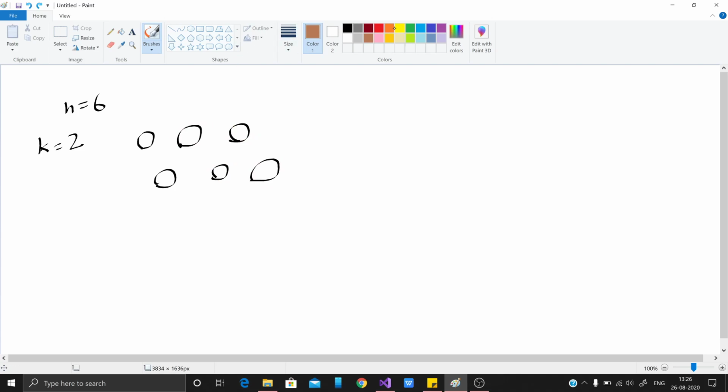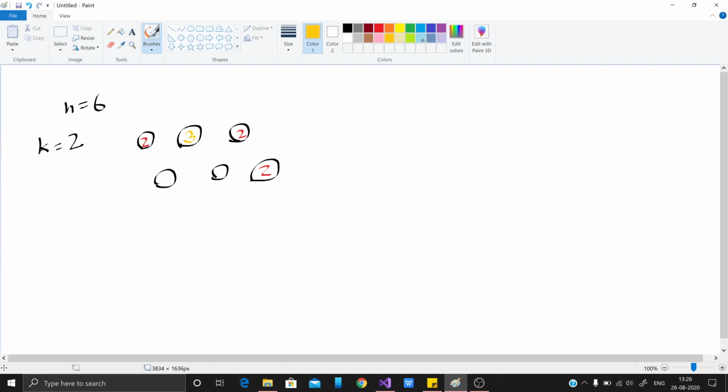What we'll have right now is colors. When I mentioned 2, let's say that 2 represents red. So 2 means red color. Let's say color number 3 is yellow. So when I'm saying 3, it basically means yellow color.